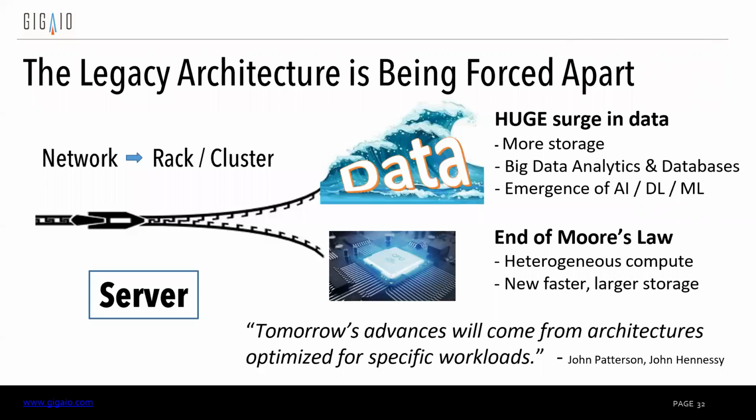And rather than being the end of something, it's really become quite liberating when you talk to how the system architects are starting to view this. People are thinking in terms of GPUs, and they're thinking in terms of FPGAs, and they're thinking in terms of custom ASICs. And it's really become an incredibly creative space now, the whole environment of compute. But this environment then says the notion based upon a server becomes limiting.